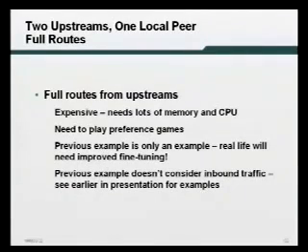It's expensive, need lots of memory, needs more CPU to try and handle it. You need to play preference games. The routing table, when I looked at it yesterday, 149,000 prefixes in my view. So that's almost 300,000 prefixes you'll be carrying in your routers, which is quite a lot. You'll need to play preference games, as I said. You'll need to do some fine-tuning.